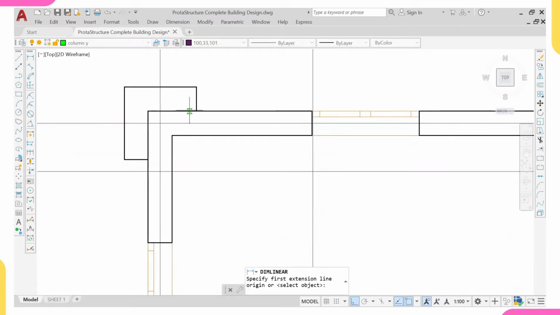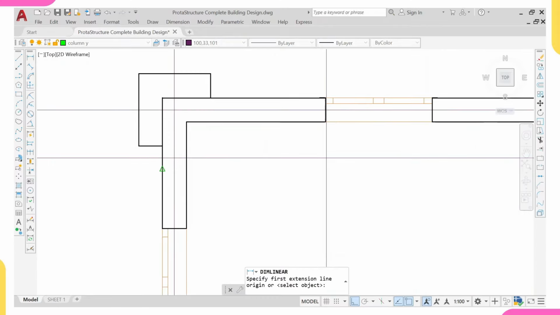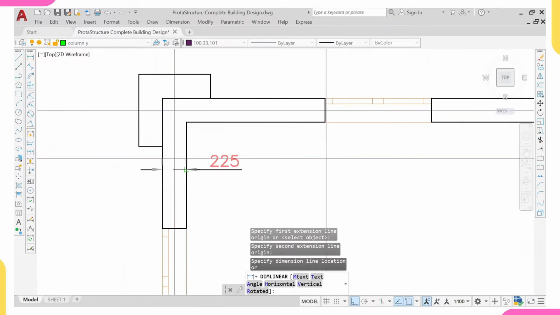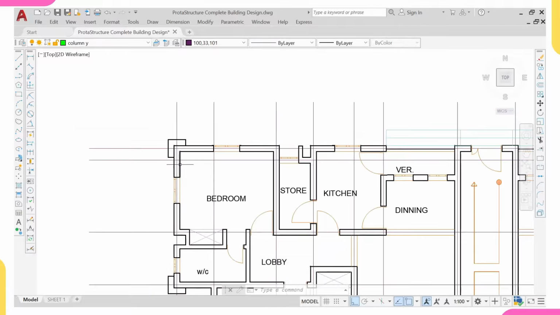Let's click on this. We are having from this point to this point. Look at this, it's 225 by 225. And I also right click again. We're having from this point to this point. So if you see, our block wall is 225 by 225. So in this case, I will be using the column size of 225 by 225, in which 225 by 225 is the minimum column size that you'll be using.